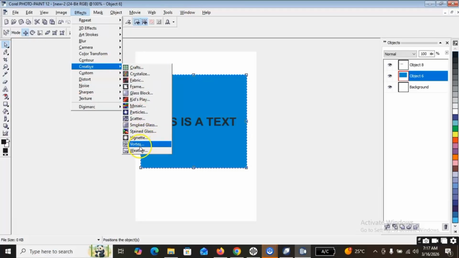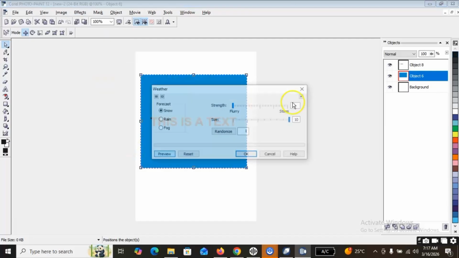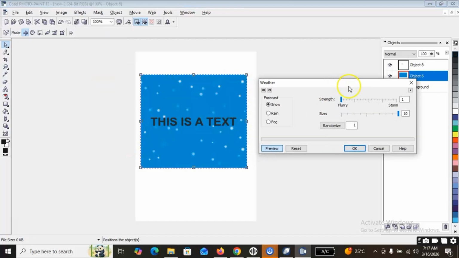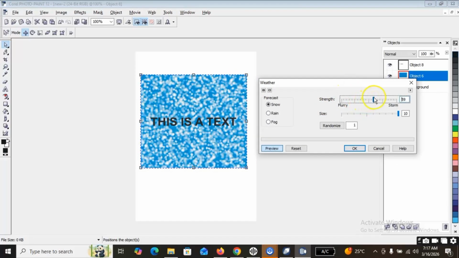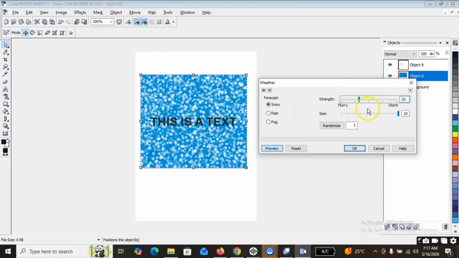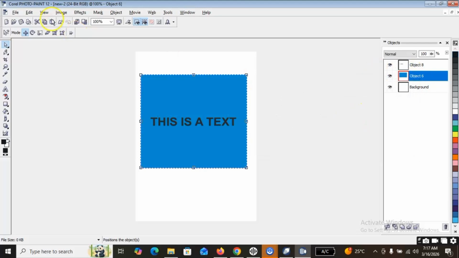Let's see, this is weather. Adding weather to your image or background. This is like a sky.